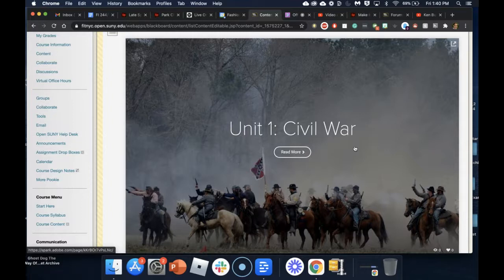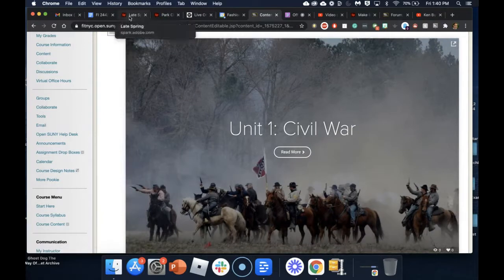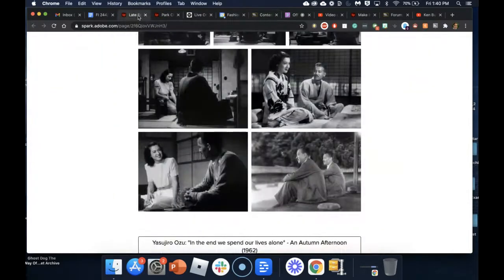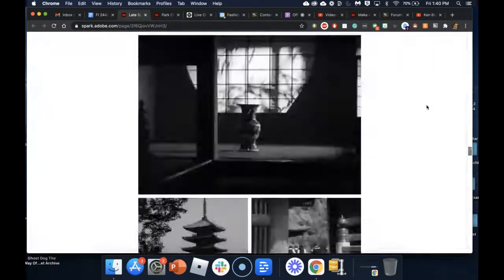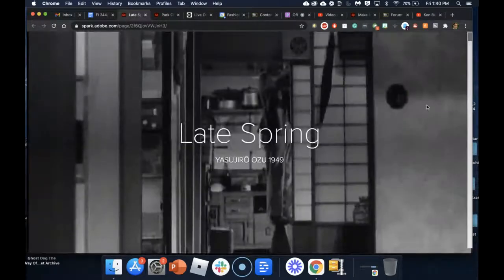I want to show you all real quickly some examples of other professors at FIT who are using Adobe Spark in their courses. This one is coming from Jean Amato, who's a very good friend of Antonia and I. We love you, Jean. And she gave us permission to show you, so we will share your content without your consent. Just had to say that.